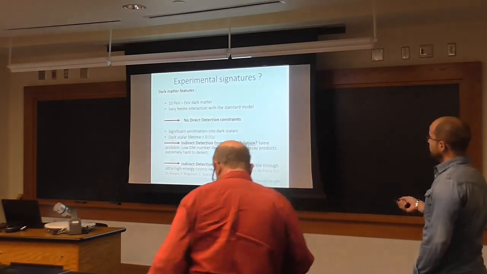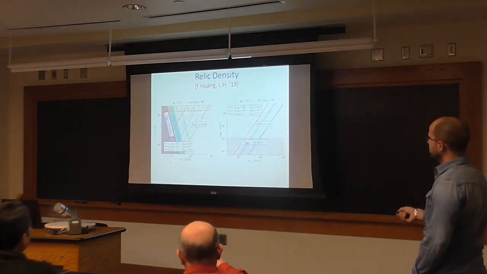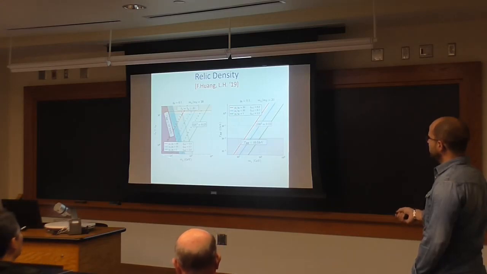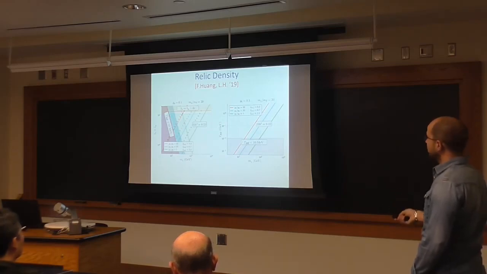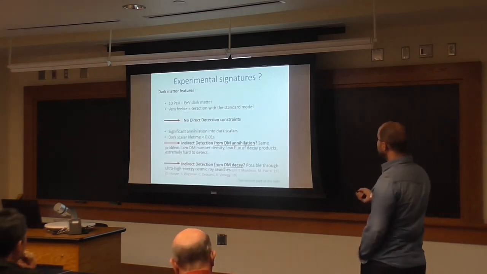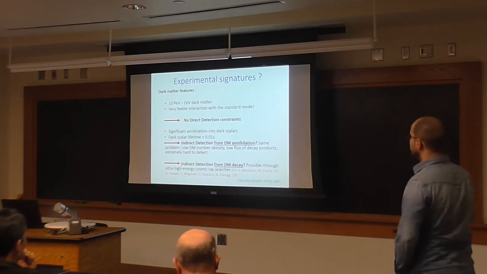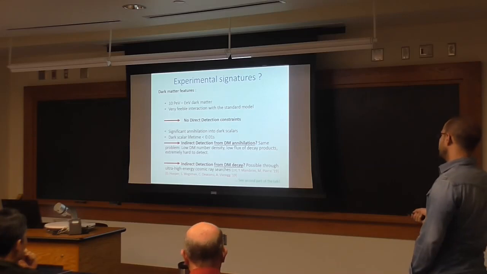Well, as I showed you here, we are talking about a very heavy dark matter candidate because it's like 10 to the 7th, this is 10 PeV. If you try to play with these parameters, you actually realize that this little triangle between perturbativity and the BBN bound gets smaller and smaller. So you actually have a lower bound on the dark matter mass. It has to be heavy, on the PeV scale at least. And it has very few interactions with the standard model because it goes through the inflaton portal. So you can't hope to have any direct detection constraint on this model.